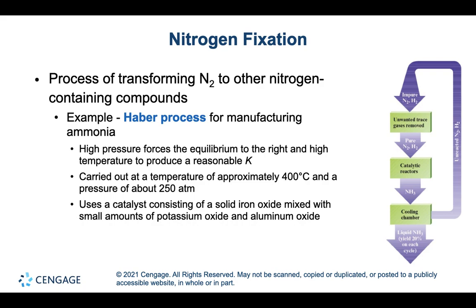So this sort of shows how, by getting the equilibrium and the thermodynamics just right, he was able to create a process where hydrogen and nitrogen could be combined to make ammonia in a very efficient way, using catalysts, using temperature, using pressure, using equilibrium constants and so forth. He was able to figure out the chemistry that would be the most efficient for making ammonia from nitrogen and hydrogen.